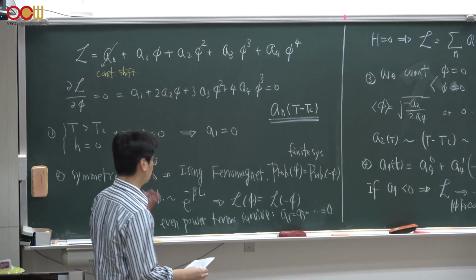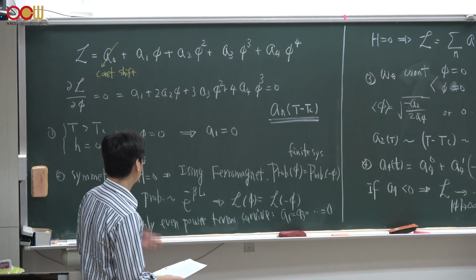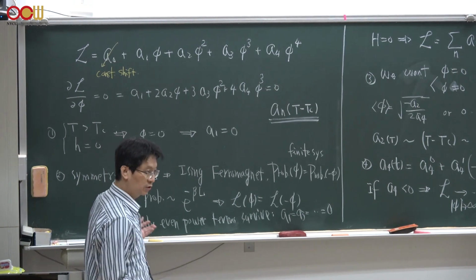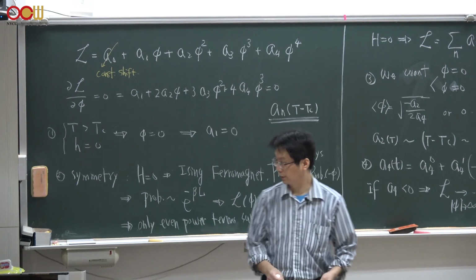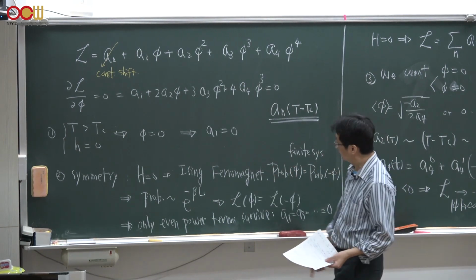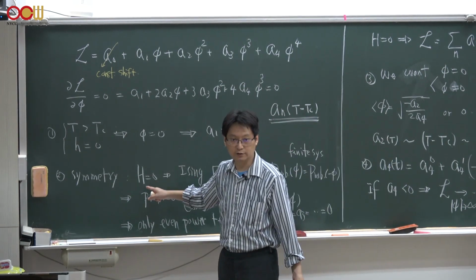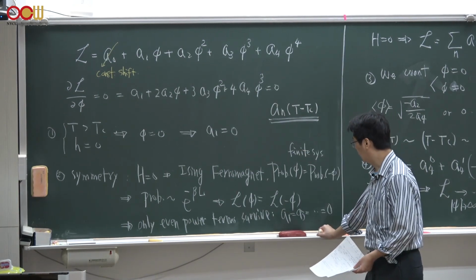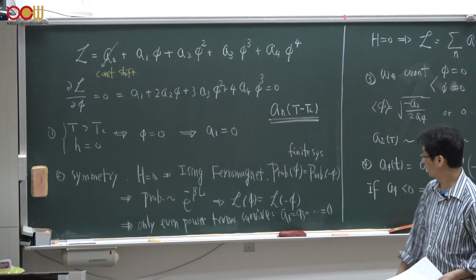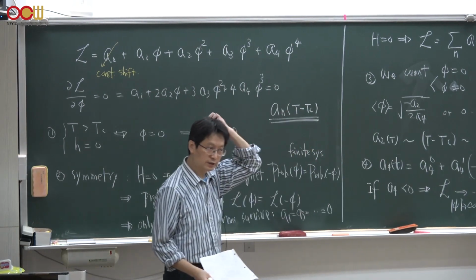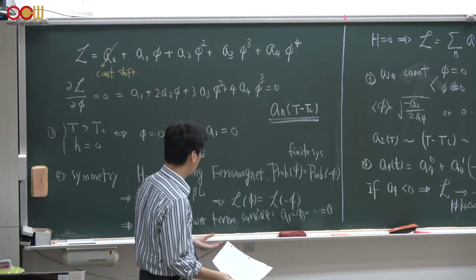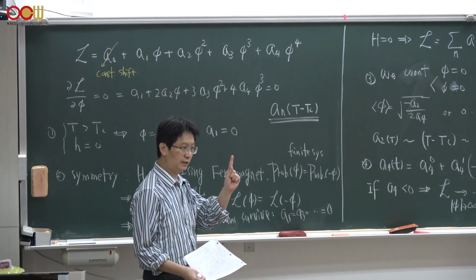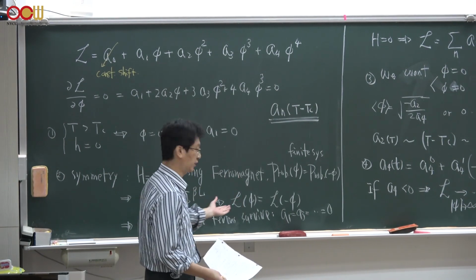So we have this first criterion satisfied by setting A1 to be 0. And the second thing is the symmetry of the system. Remember that. Okay? So in the absence of the field, in the limit of 0 field, for example, in the Ising ferromagnet, we have discussed already that there's a symmetry between the probability of finding the Ising ferromagnet in the up-spin state or the down-spin state. So they are the same.